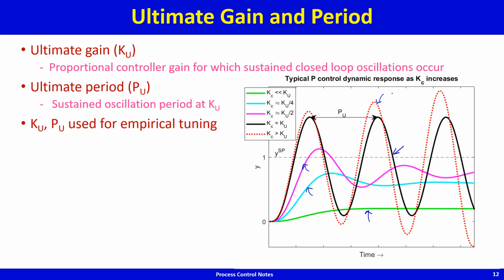Crank up, then you start seeing oscillations, and then those oscillations take longer to die out, and then you get sustained oscillations, and then those sustained oscillations start to blow up. So that means that the damping coefficient of the system initially was greater than 1, then it became less than 1, and then it became 0 corresponding to sustained oscillations, and then it became negative corresponding to oscillations blowing up. So this is typical. And so this gain of a proportional controller for which you get sustained oscillation plays a crucial role in controller design.